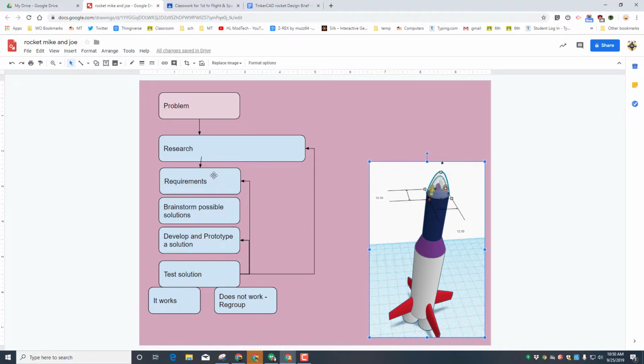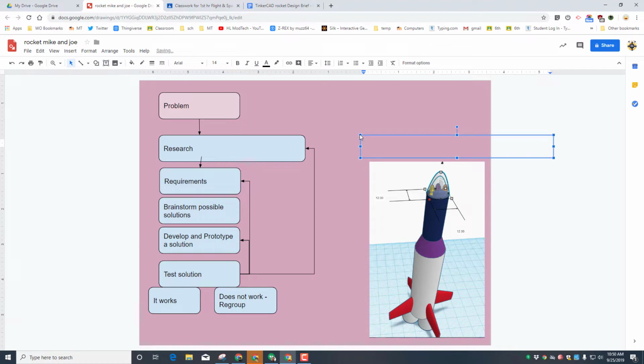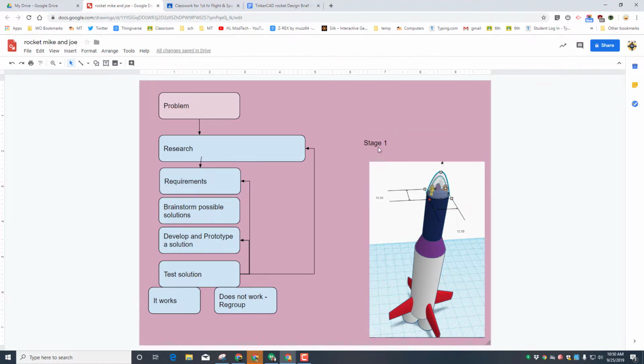You'll have your requirements listed here. I'm going to just go by memory and I'm going to add the first one. So I'm going to put a little text box here and I'm going to type stage 1, squeeze it so it's smaller, and then use the select tool and grab the edge and drag it down where it belongs. And I'm going to actually draw a little arrow so it's actually connected. So that way people can tell it is stage 1. If you want the words clear, you can do it like that.